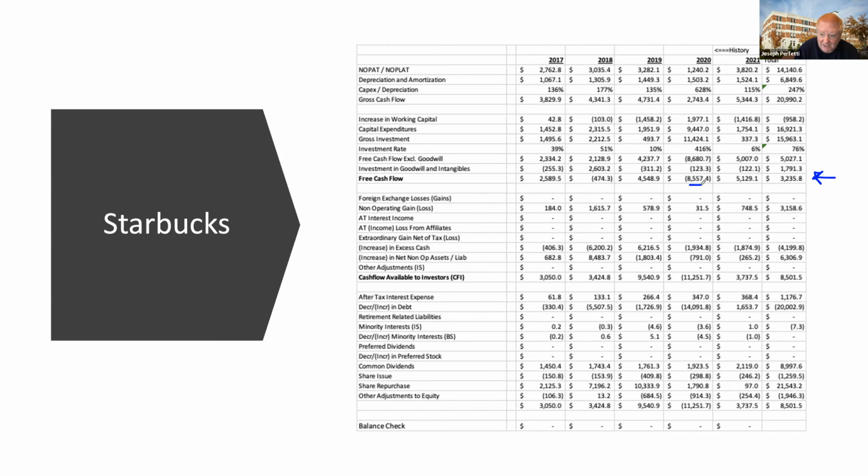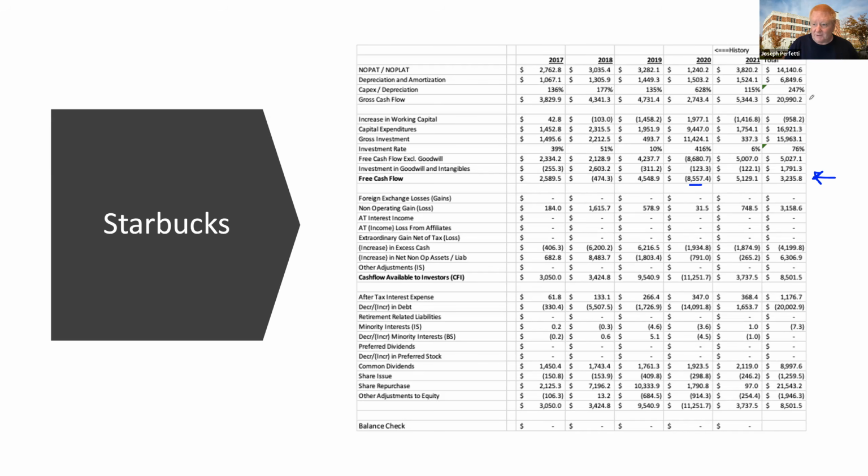Well, where did they fund that negative cash flow? So the rest of the statement should be where did the money come from? So when we start analyzing the CFI, we start with free cash flow, and whether or not it's positive or negative will determine how we do the rest of our analysis. For Starbucks, since they generated 3.2 billion of positive cash flow over the 5 years, how they generated 3.2 billion and where the cash went is how we're going to start our analysis.